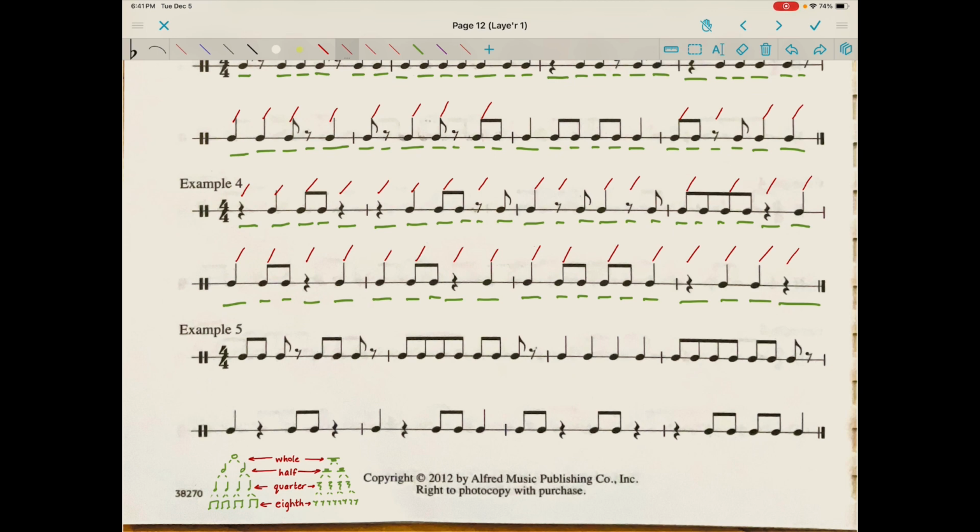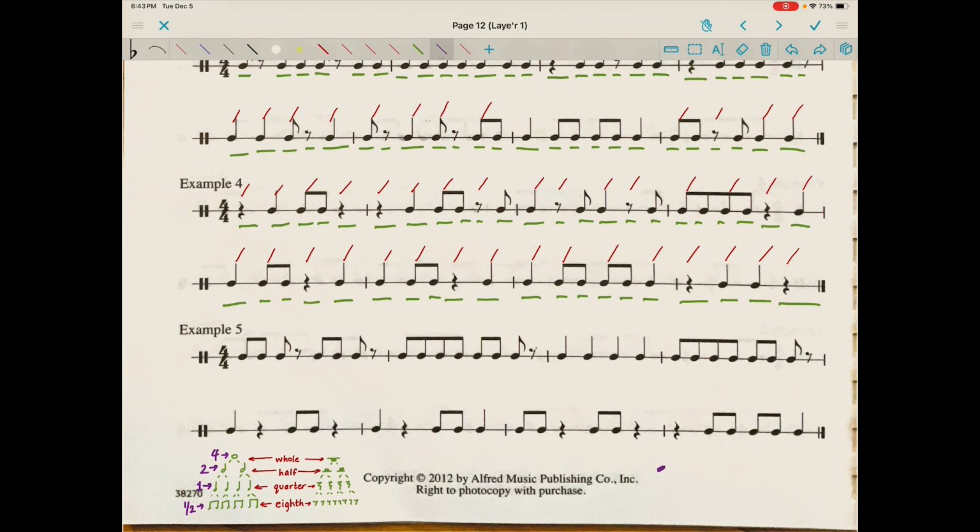Our big beater pulse note will be an undotted or basic note value and will therefore naturally divide into 2 equal parts. Our top 4 tells us that there are 4 beats per measure, and the bottom 4 tells us that a quarter note is our beat or pulse note. From there, we can go over to our note and rest value pyramids and specifically assign 1 beat for quarter notes and quarter rests, 2 beats for half notes and half rests, 4 beats for whole notes and whole rests, and half a beat for each 8th note and 8th rest.